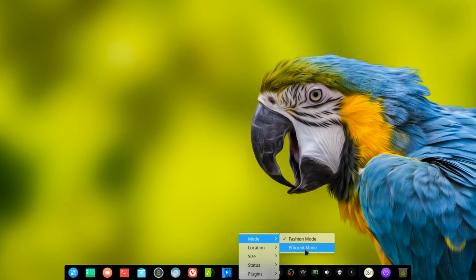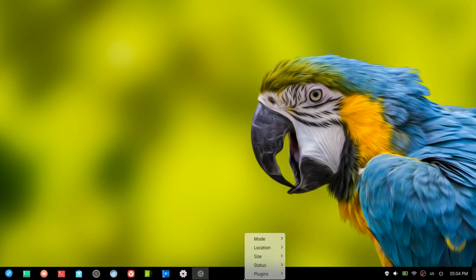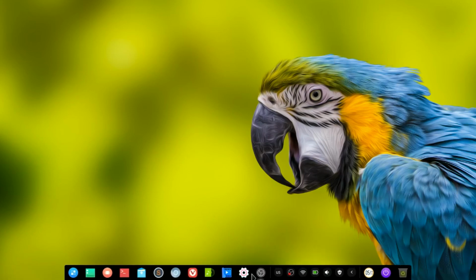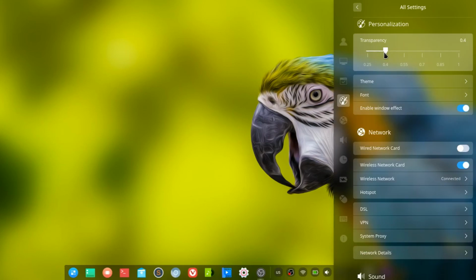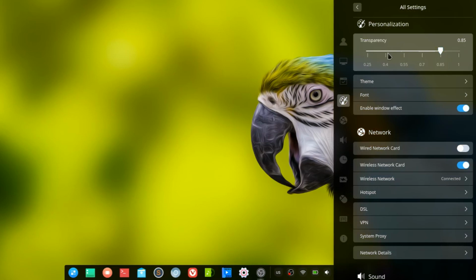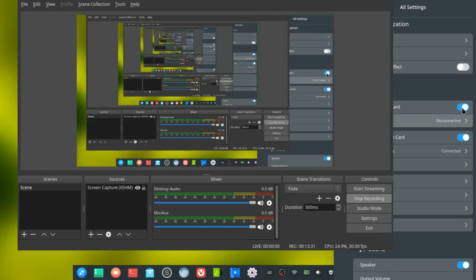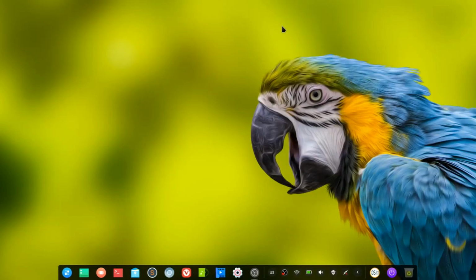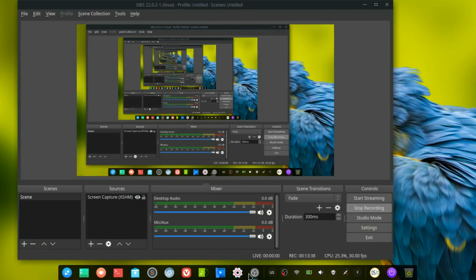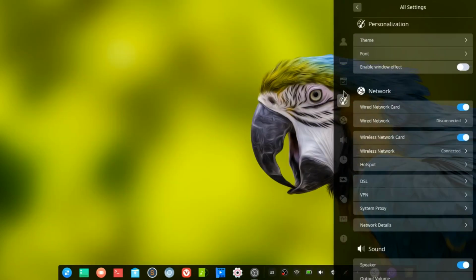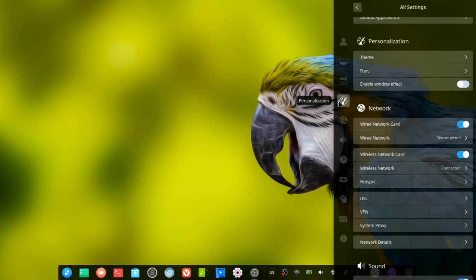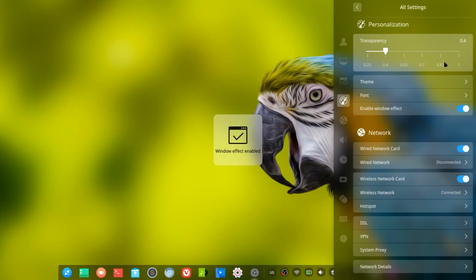which, if you make it efficient mode, really looks reminiscent of Windows 10. But of course, I know a lot of people don't like that. They don't really like the Windows 10 look, so most people would rather just use their own setting, to whatever they prefer. I personally prefer it at the default. Or if you want to speed up the system, you can of course disable the window effect. Not sure what happened there. Hopefully that didn't affect the recording. But of course, that is an old feature. Oops, let's see here. I don't know what's going on here.